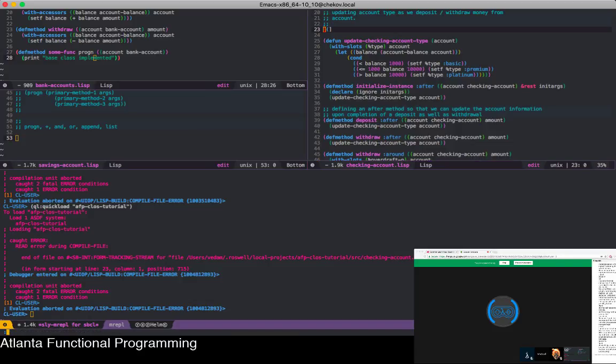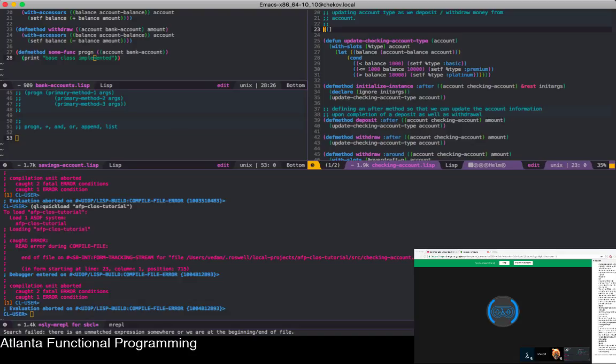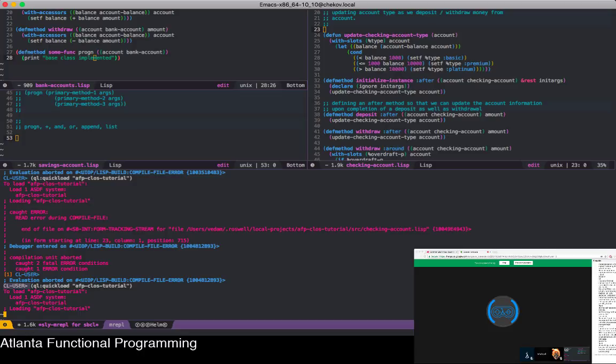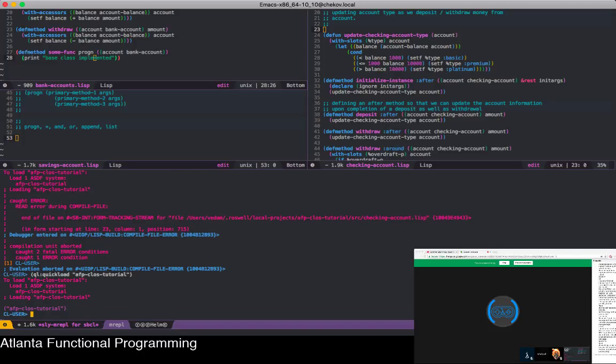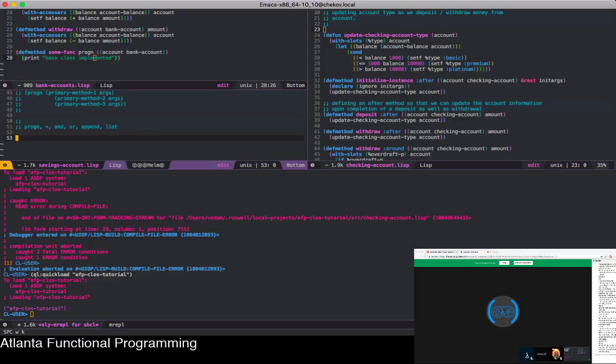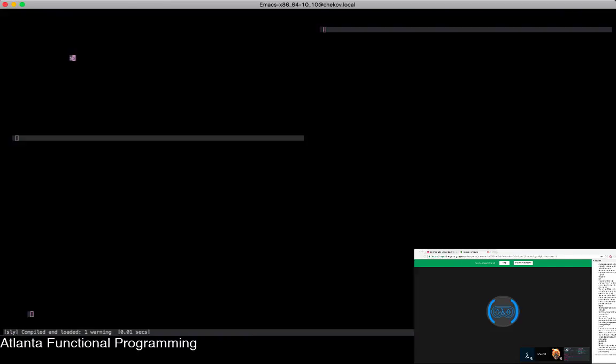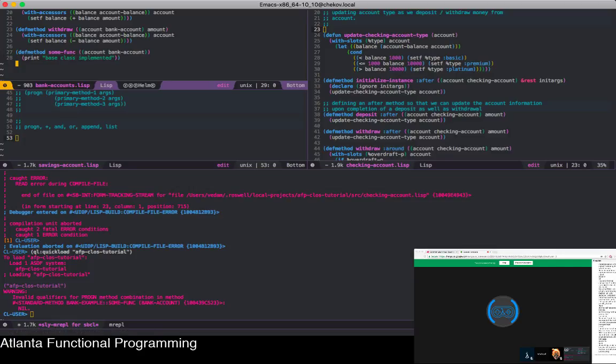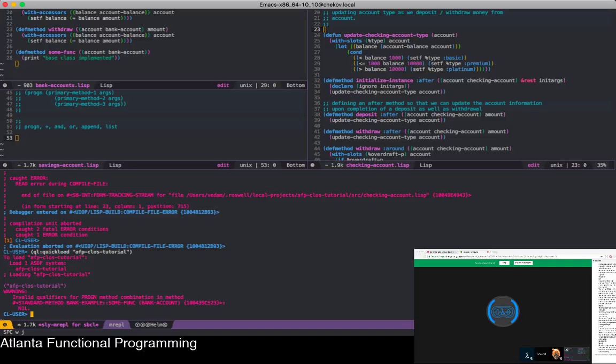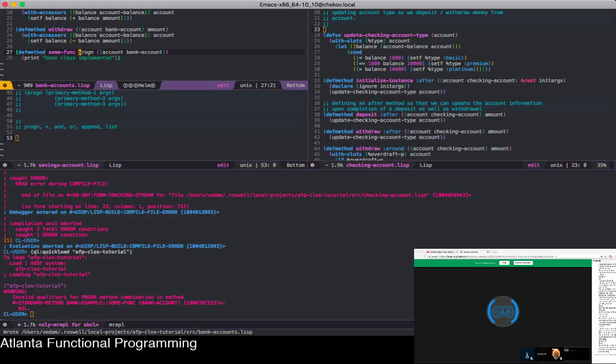Let me turn off evil parens, because for some reason I can't delete this when I use X in evil mode. There we go. Now it should work. I was wondering what that was, it didn't look right. All right. Now let me take this out. If I recompile this, it's still a warning. So that really is a warning, folks. Pay attention to your warnings if you're going to use method combinations that are not the standard method combination.